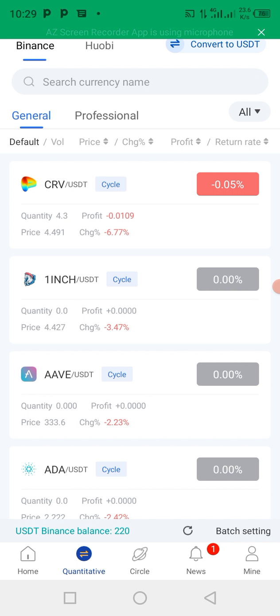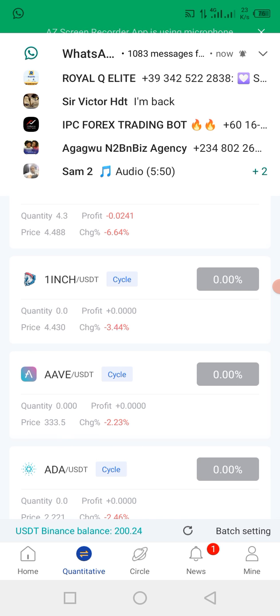And when you click on this refresh here, you see that your balance in the Binance has remained $200, meaning $20 is on trading and 200 USDT is remaining. So this is where you watch to know how many times you enter trades. Okay, so that is how trading began.